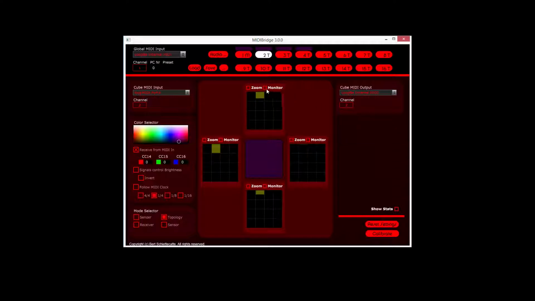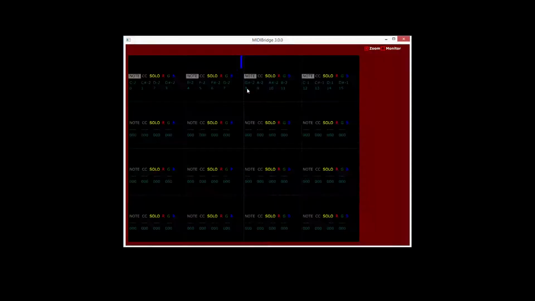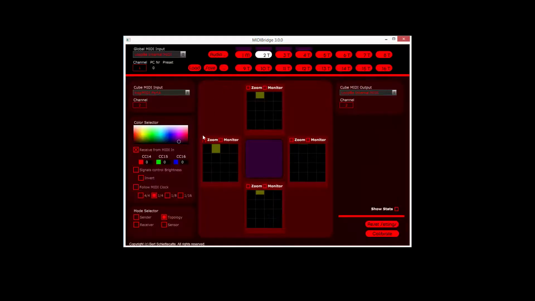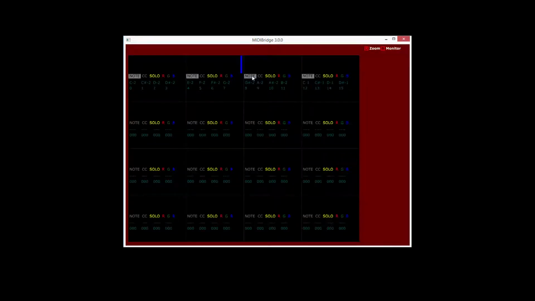The next thing we want to do is enable distance communication between the cubes, and we'll simply turn on the little CC button for each face of each cube. You want to go and zoom in on the controls and turn on the CC for every other cube in the network.